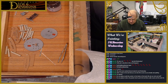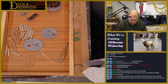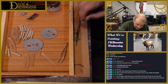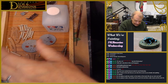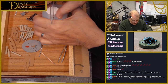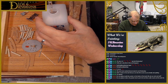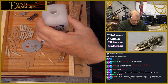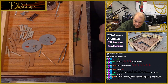I'm going to be using this paint later, but I'm noticing that it's thick. I'm going to be putting some thinner in it because I'm hoping that it levels out as it dries, but the paint is a little gummier than I would like. It will now be thinner. That's why they call it thinner. Next time.